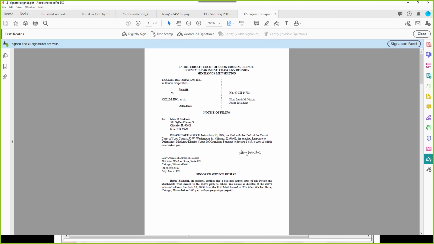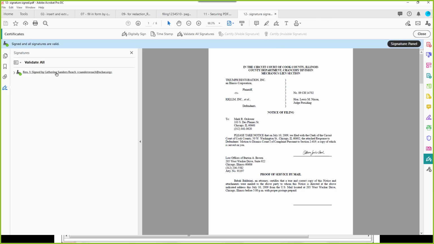Now you'll notice that in addition to dropping in my signature, it also puts this blue bar across the top of your document, and then I can click on signature panel and look at that the signature is valid and it hasn't been modified. This blue bar will appear for anyone who opens the document, and it basically locks the document down.